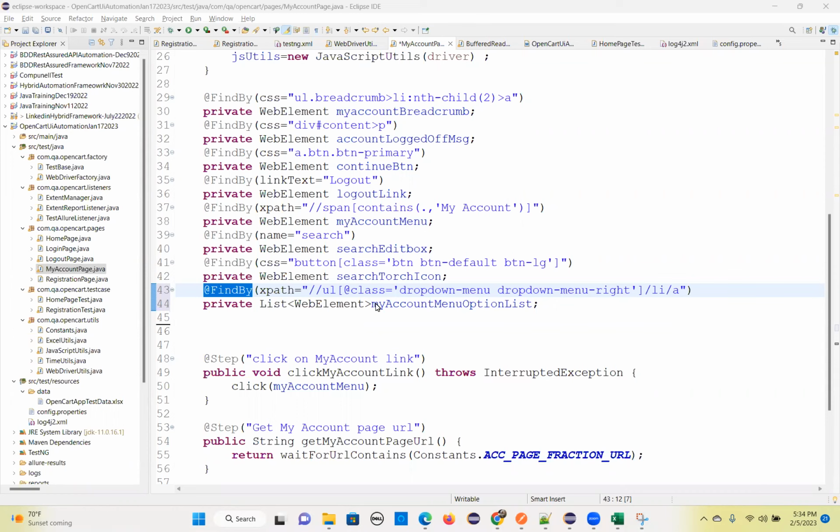You give the list of elements, and those list of elements you can write a list using the findElements method only. It is deprecated in Selenium 4, the other findBy or something, but this findElements only will help us.